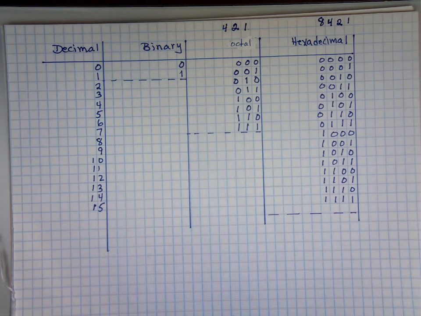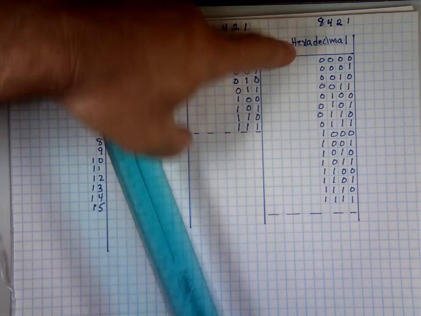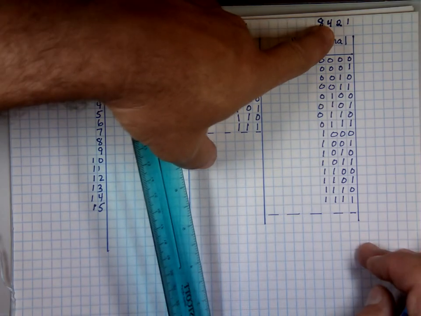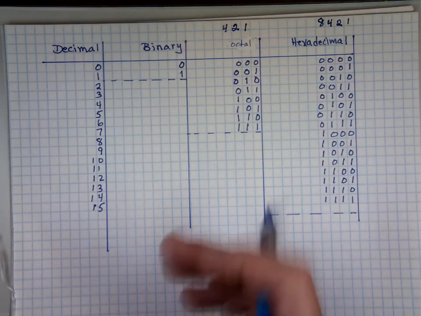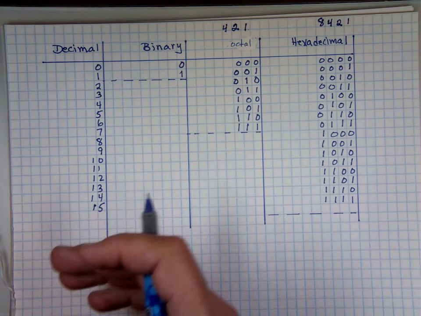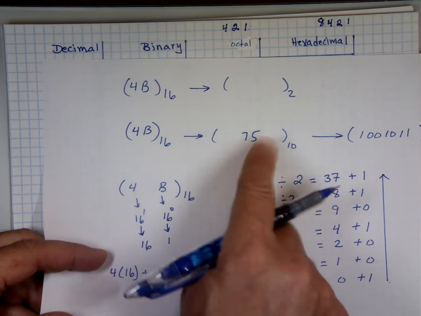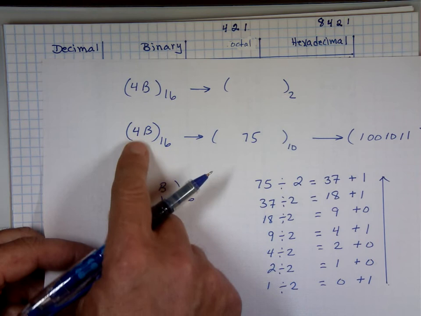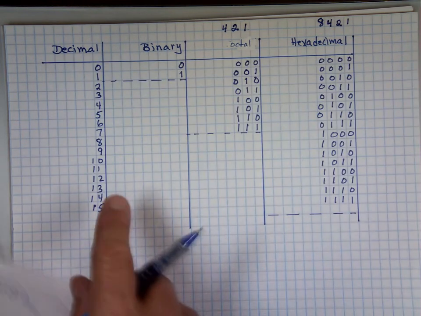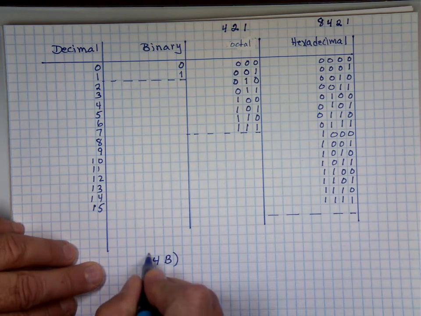So I can use that chart to go from hexadecimal to binary. And I wrote hexa on the top just to let you know we go 0 through 15 in hexa. With octal we go 0 through 7, but that's the equivalent binary. So now when you have something like the previous example we did here, you want to go from base 16 to base 2. You don't have to stop at 10. I had 4B in the previous one, base 16, and I want to go to base 2.